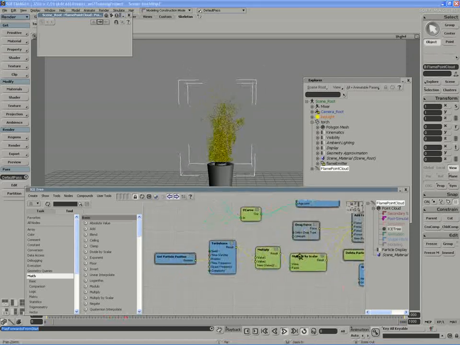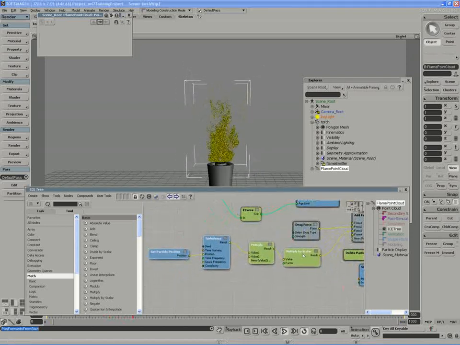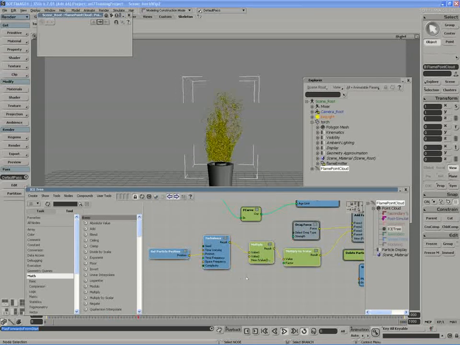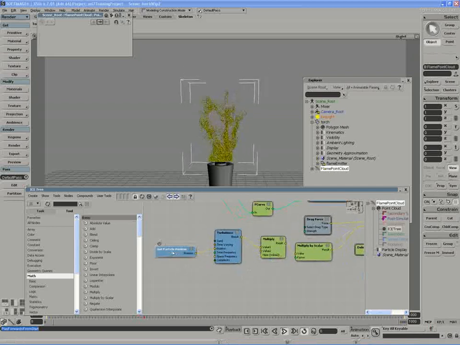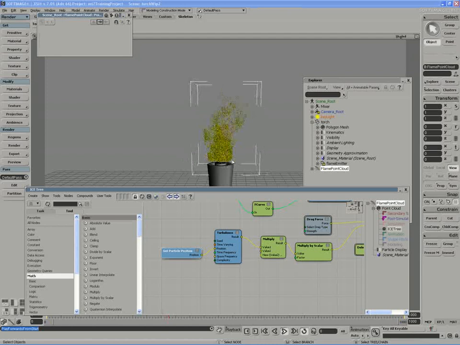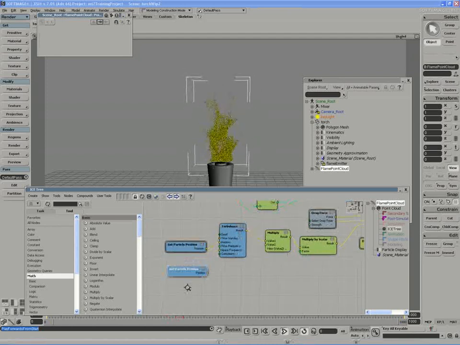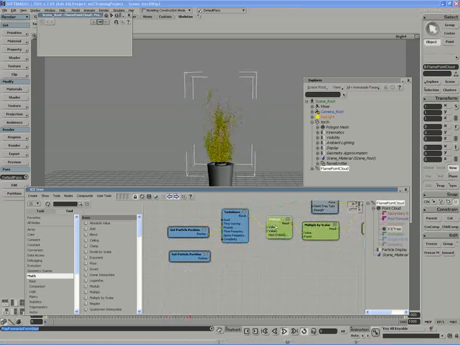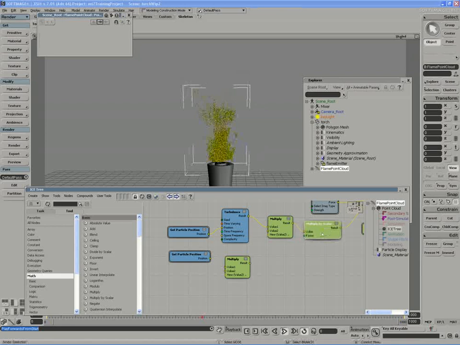To do it, I'm going to need to build an extra branch in my add forces compound. The way to do this is to take the particle position and multiply its x and z positions, so its side to side and back and forth movement, by a negative value to get them to move in the opposite direction. So I can copy and paste the get particle position and multiply it by a vector value rather than multiplying it by a scalar value, which would just amplify the point position.